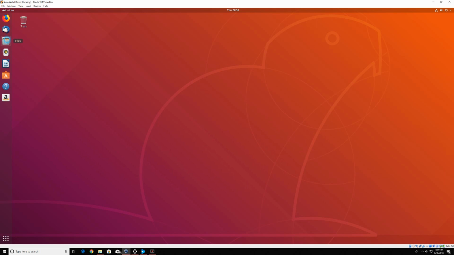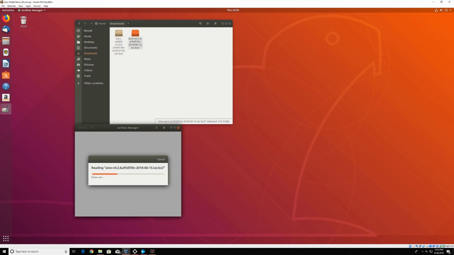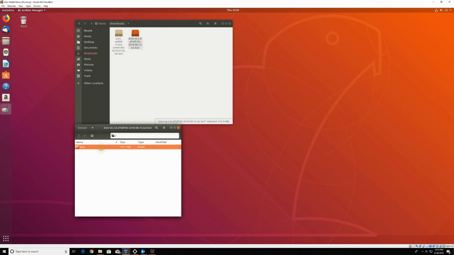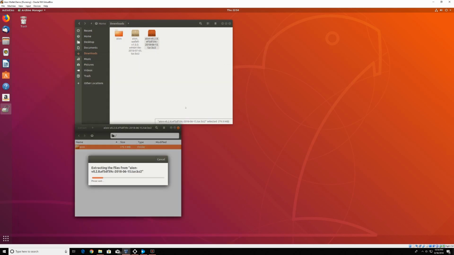So we're going to go to Files, Downloads, just like with a Windows or Mac computer. Okay, so now that you're in the Downloads folder, what you want to do is double click. We're going to do the CLI first. Now what we want to do is extract. We're going to keep it in the same location, so we're going to hit extract again. You don't want to switch it up. Here we go. Make sure to follow these steps exactly, okay? If not, you're not going to be able to follow me with the coding in a little bit.